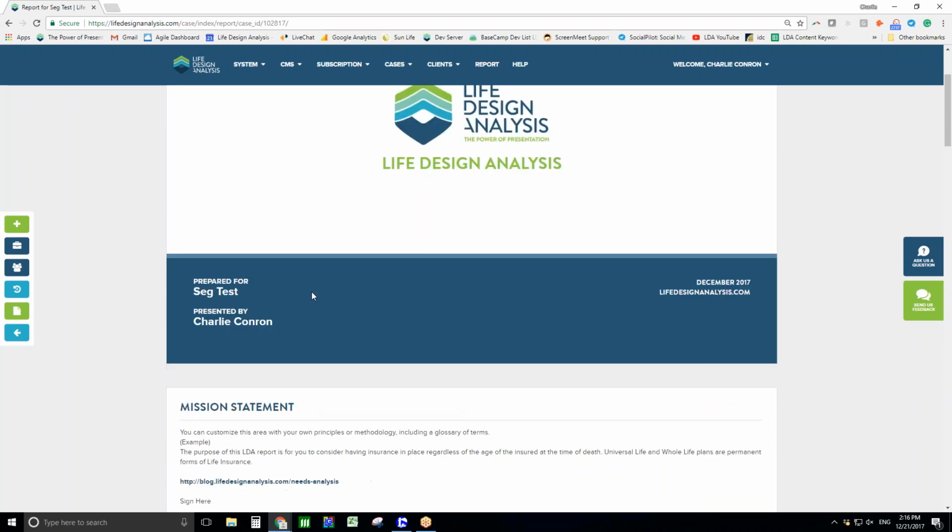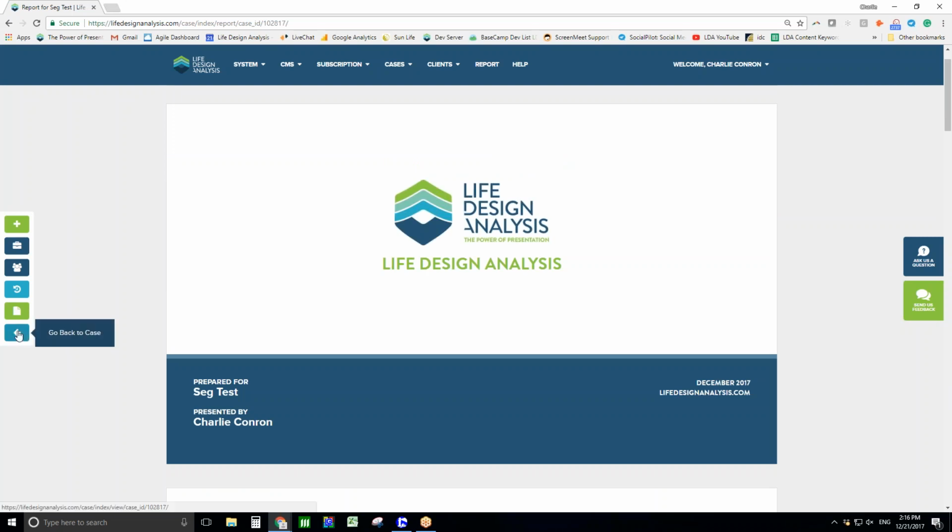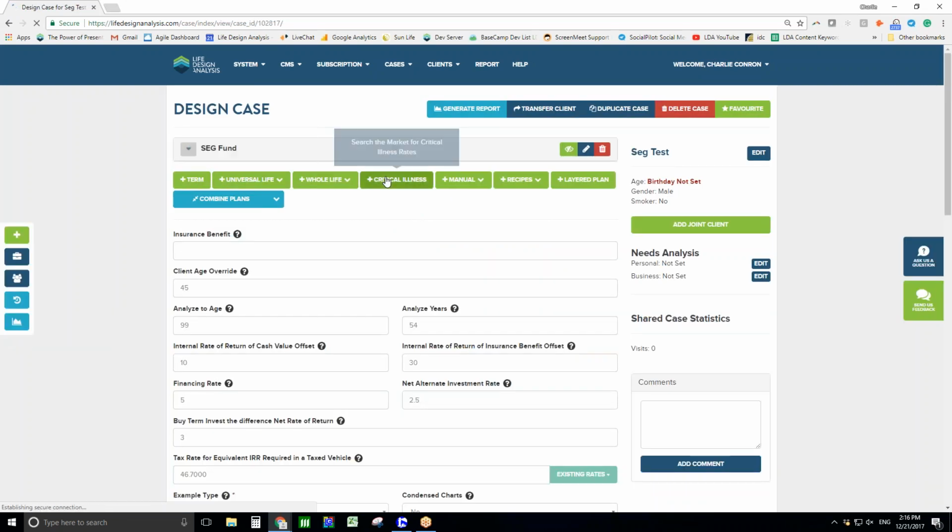So we had that question around seg funds. I always think that's a great one. Again, if you have any other cases, definitely send me an illustration. Again, I can show you how I would put it in there, but whenever it's not found automatically inside the system as far as searching rates, you can add it manually through that open-ended spreadsheet. So that's one way you can do it. Okay, so that's our first topic.